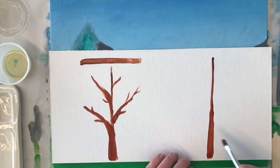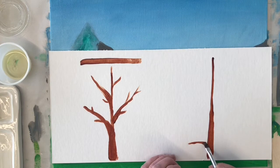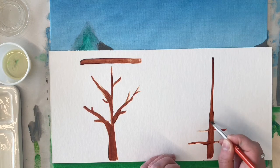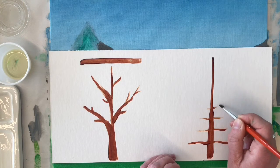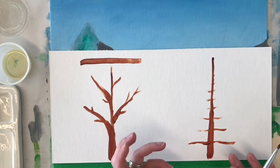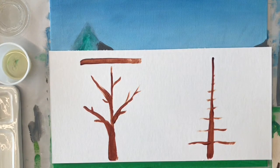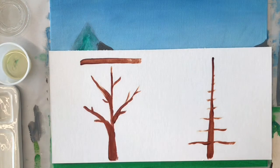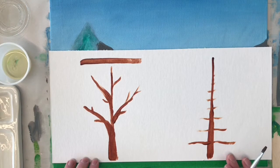Now, for me, you could add some branches. So usually with a pine tree, the branches grow more outward, like this, and then they get smaller as you go to the top. So you could put in some branches, but usually when I'm painting a pine tree, I don't like to do a lot of branches because I tend to fill it in a little bit more solid. If you're doing a deciduous tree though, like a maple tree or an oak tree, you tend to see more of the branches through it, so I like to draw more for that. So this is the basic shape for the trunk, and now we'll move on to the leaves.